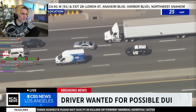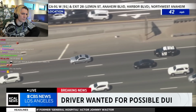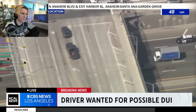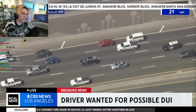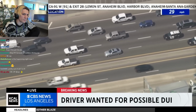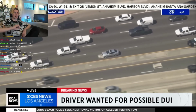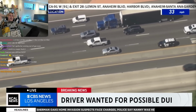Yeah, now we're at the 91. Still on the 91, and it's almost like a little cat and mouse game as he's going from side to side here on the 91 freeway, doing these aggressive lane changes, going back and forth, which of course increases the danger for everyone else out there. But the CHP seems to be backing off just a little bit, as always, hoping, I'm guessing, to get this driver to stop being so aggressive.